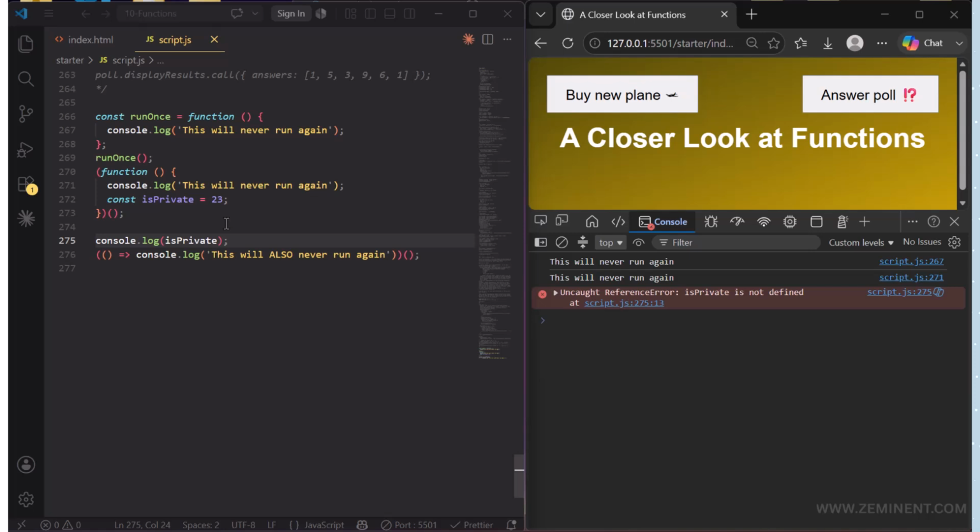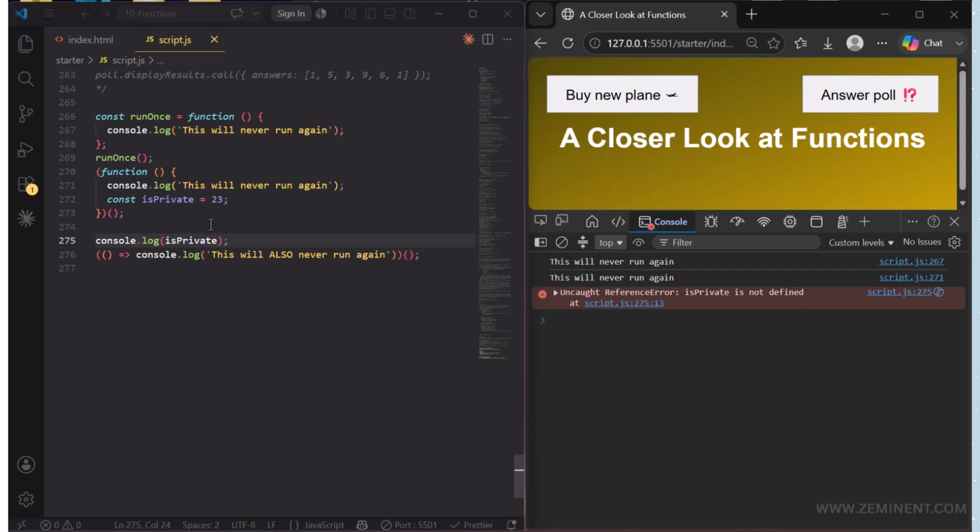And I am going to talk in detail about these concepts in the object-oriented programming section. But for now, keep in mind that it's important to hide variables and that scopes are a good tool for doing this. And so immediately invoked function expressions were invented. So this is not really a feature of the JavaScript language. It's more a pattern that was invented by developers and then used by many developers.